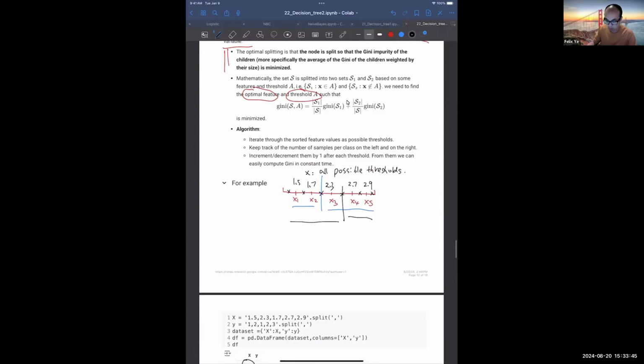The whole idea is to start with everything in one basket. Say this is my left and this is my right.